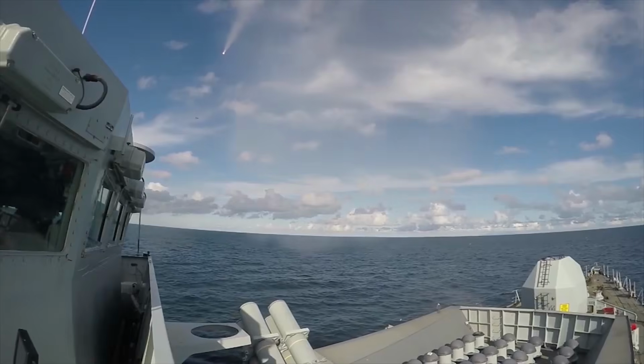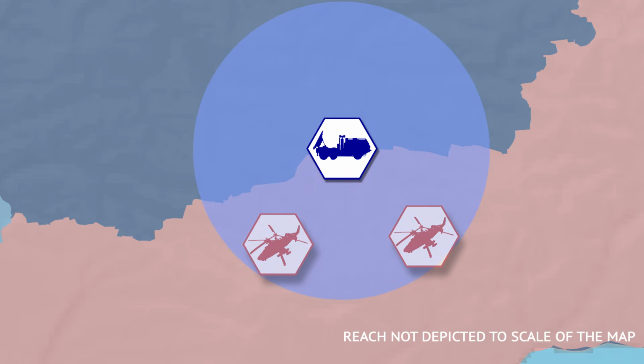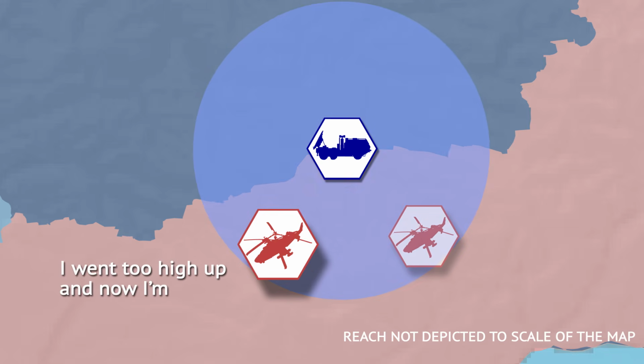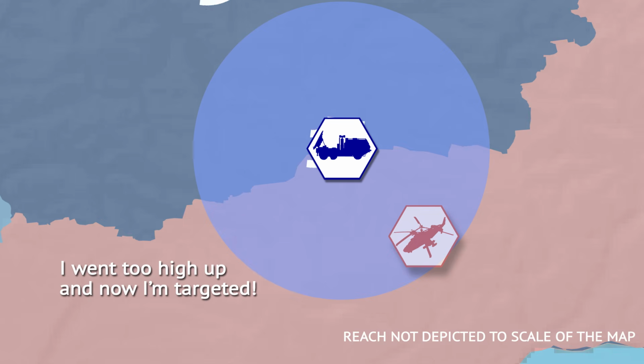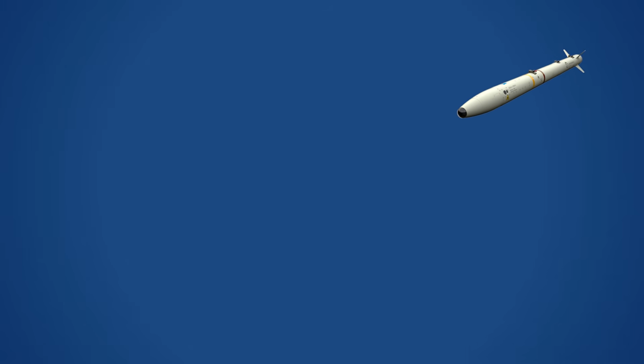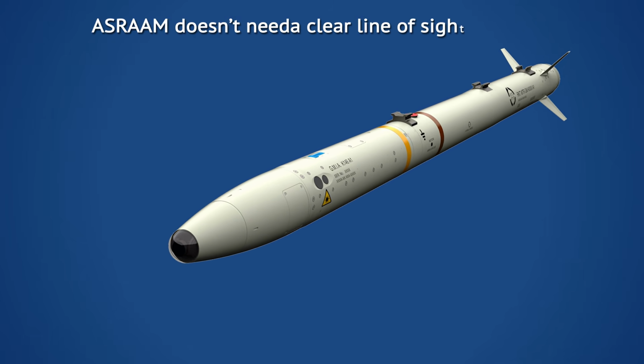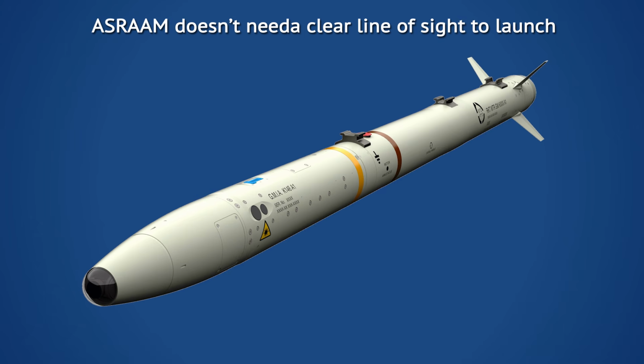A delimiting factor in Ukraine might not be their kinetic range, but the guidance method used. If the Supacat trucks rely solely on their own sensors, then the range may be more limited, due to the Earth's curvature, terrain masking and clutter and so on. But if they are fed data from the overall radar network and SAM network, which is actually likely, then they might even be able to launch missiles blindly in certain situations. Another cool thing about ASRAAM is that it has a data link and lock-on after launch capability, meaning its seeker can be set to search for a target on its own in flight, and that the missile can be redirected in flight via data link.